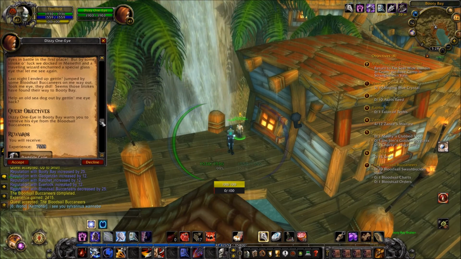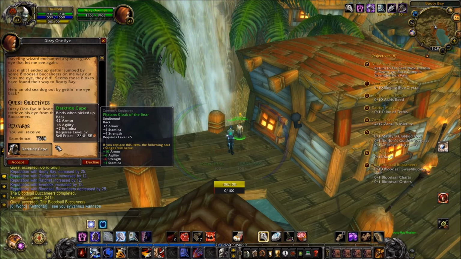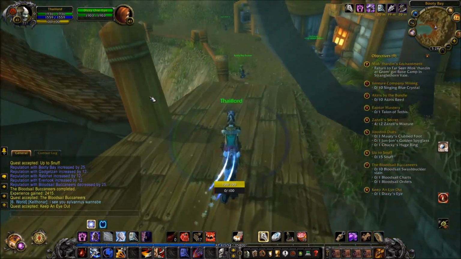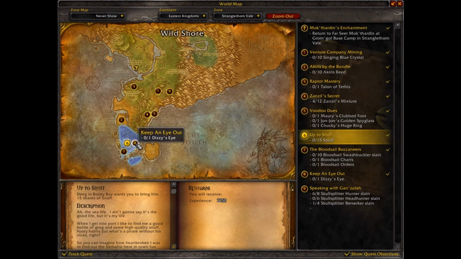Oh, so he's missing an eye. Dizzy One Eye, that's his name, wants you to retrieve his eye from the Bloodsail Buccaneers. Okay, I can definitely do that. That is something I can do. So I'm going to cut away now. That's also, I would call it, a quote-unquote sister quest with Up to Snuff and Bloodsail Buccaneers.